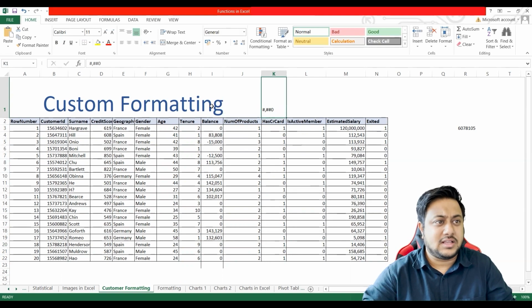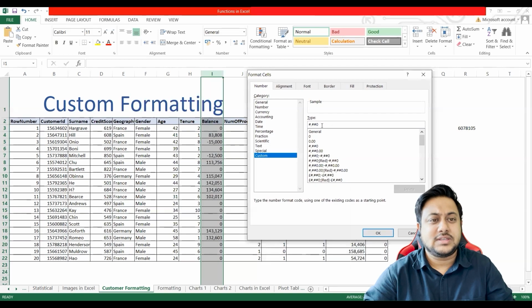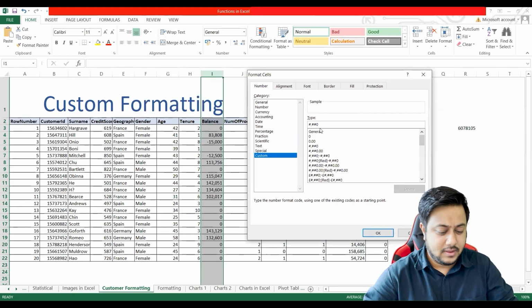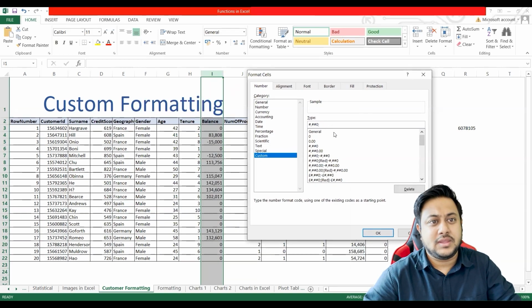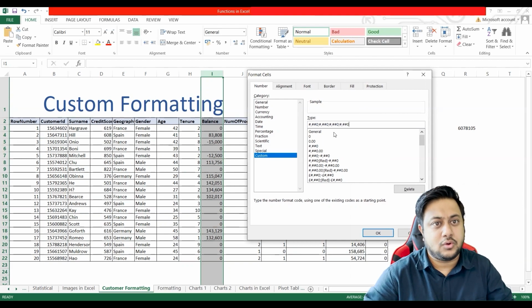Now in the custom field, one more thing I wanted to explain: there are always 4 attributes, something; something; something; something. That means there will be 3 semicolons because there are 4 attributes.